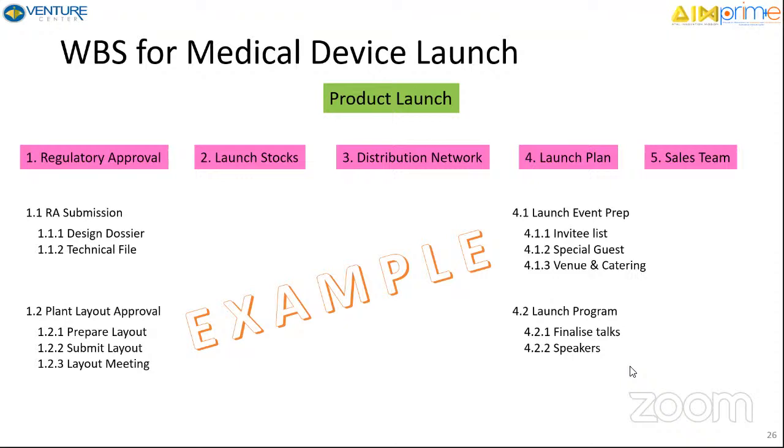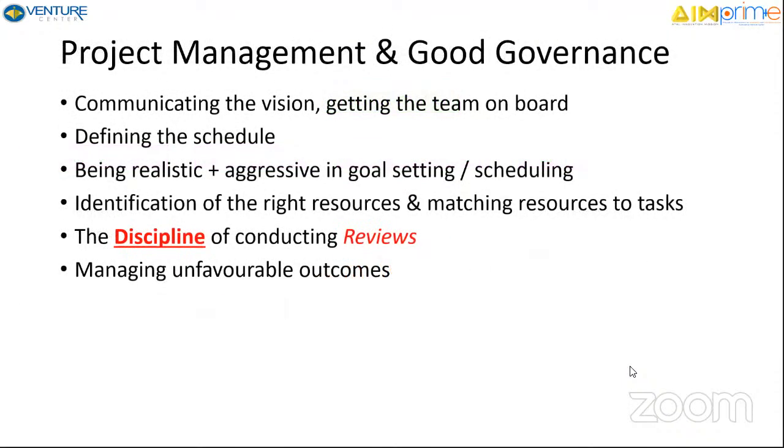So this is how you can do a WBS. You can do it on chart paper, or on a big whiteboard as a team, and then from bottom up you go on listing the tasks and putting them into your Gantt, into your project management software. So that's how a WBS can be useful.